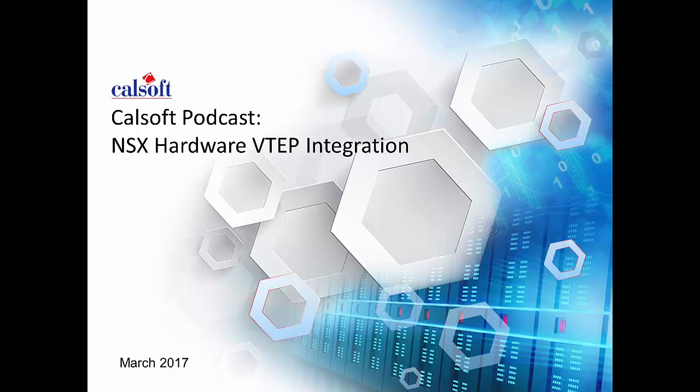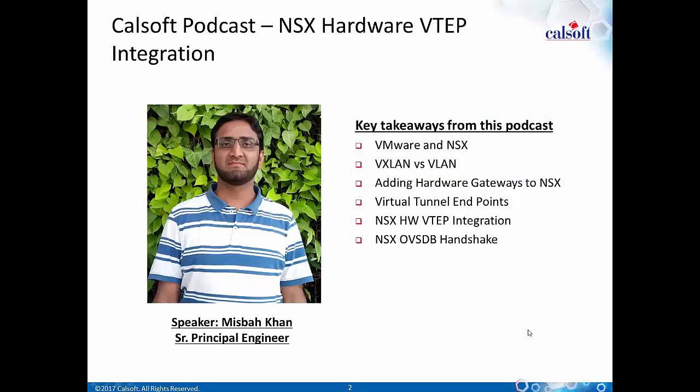So Misbah, can you tell our listeners what we're going to cover in today's podcast? Yeah, sure. So today I'll be talking about this NSX hardware VTEP integration, its design and how it could be achieved. So basically VMware has recognized and understood the needs of its customers, especially when they are moving towards virtualization infrastructures. So VMware NSX provides the hardware gateway capabilities between the physical and virtual networks.